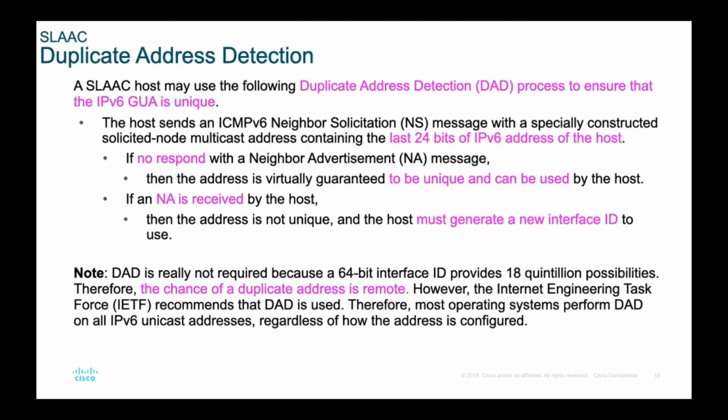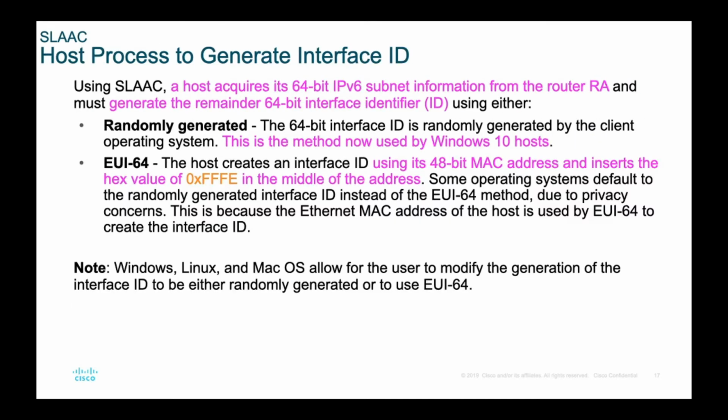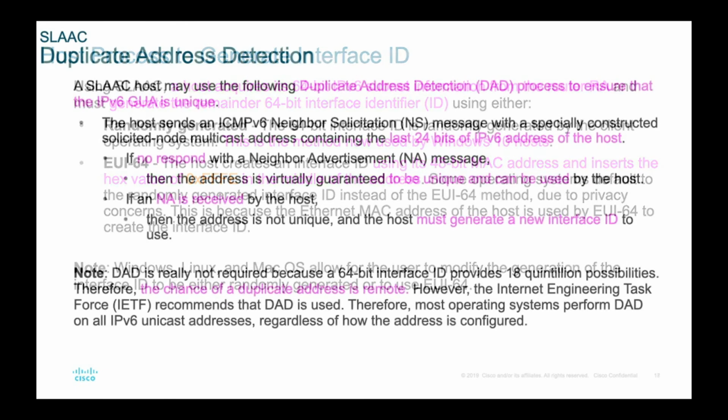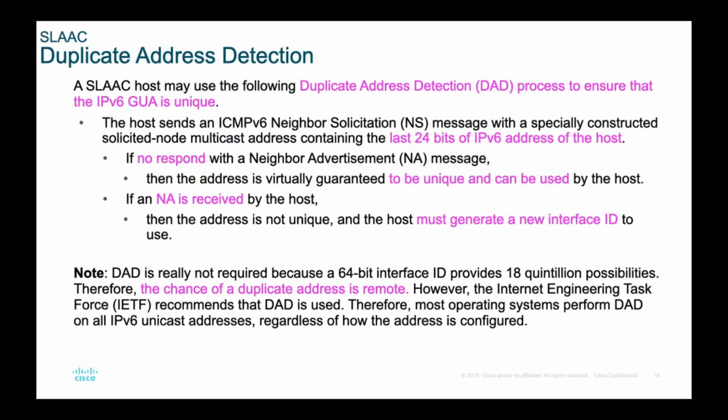Okay. What if there is a duplicate in the generated IP address? If you still remember, a MAC address should be unique. There should be no same MAC address at the same time, but maybe. For a random number, if you generate a 64-bit number, it is almost impossible to generate the same number twice, but there is a chance. So we have a mechanism to prevent that. We call it DAD, duplicate address detection.